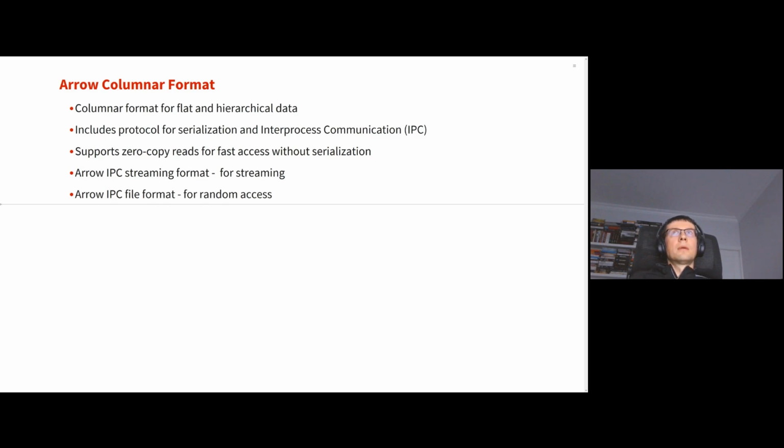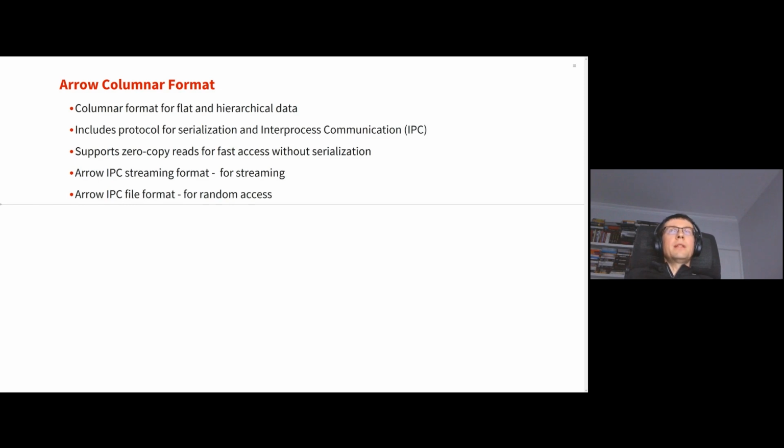And then there is this Arrow IPC streaming format that has a streaming interface. This first stage of development is mostly taking large files and accessing chunks of them. And then we can imagine a future where we start to look at huge chunks of data and how we might process it as a stream. That's a great question.